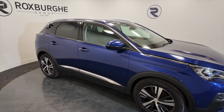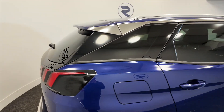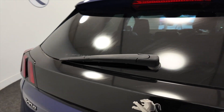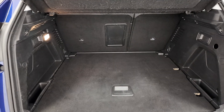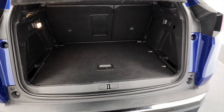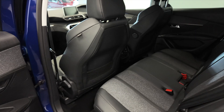As you can see it's got diamond cut alloy wheels, five door with roof bars, really nice silver trim. There's a really generous sized boot in these cars — goes all the way back — and those rear seats do fold forward as well for additional space as and when required.